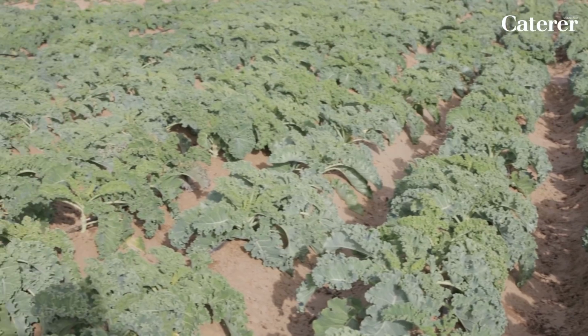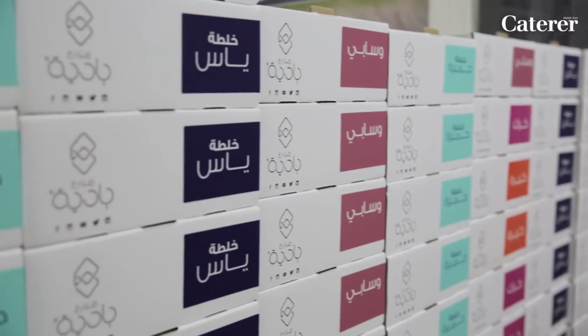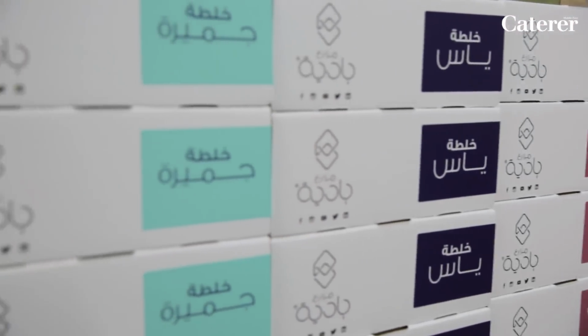We're going to be launching very soon as well. Right now we're running at only 35% capacity. As you saw, we have another zone that is ready. Innovation is an integral part of modern farming. So we have to continue to innovate and find better ways to grow and serve our people.